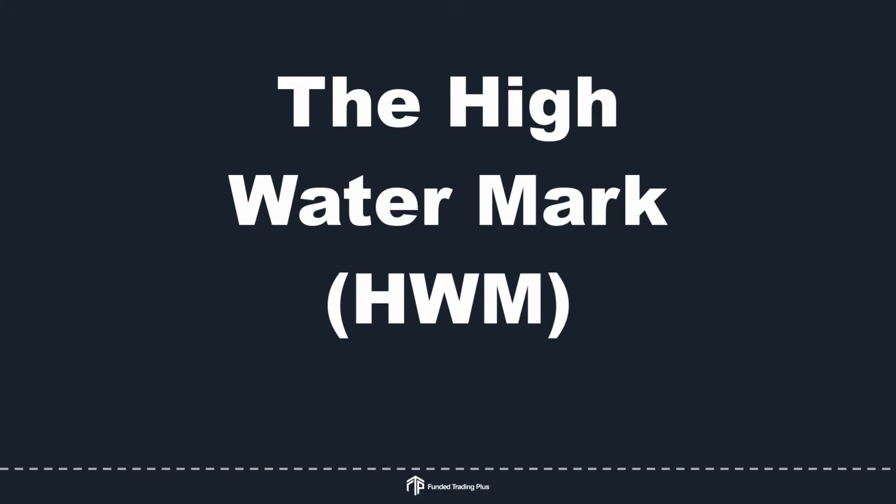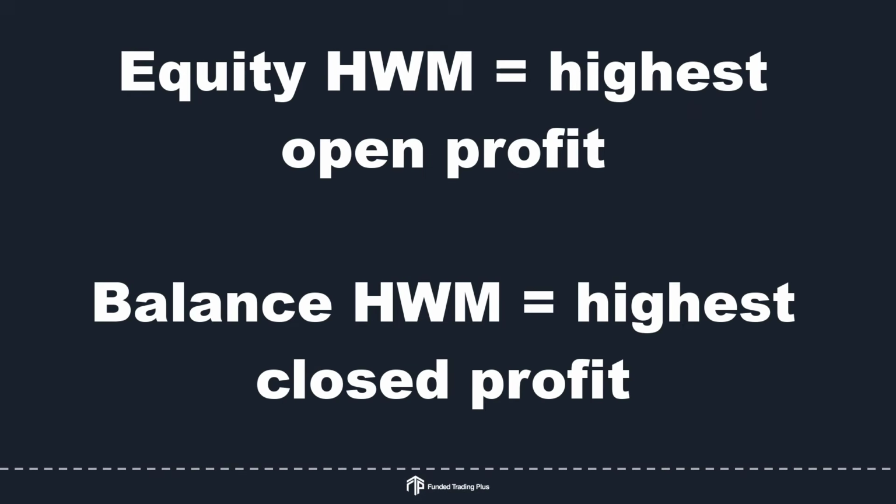Another really important aspect to understand and question to ask is what is the overall drawdown relative to? It's relative to something called the high watermark. This is the highest profit your account has ever been in the account history. Now there are two high watermarks. One is based on balance and the other is based on equity. Balance is based on closed trades only.